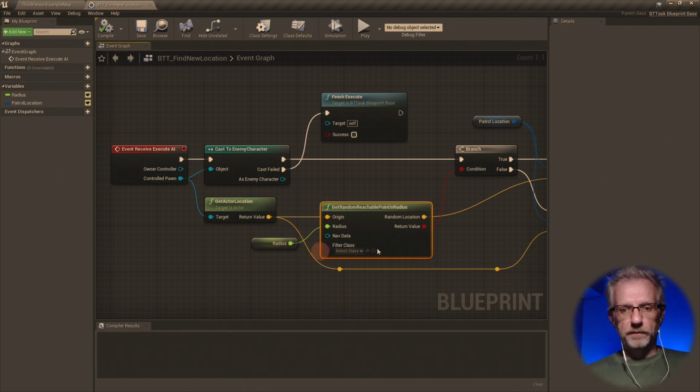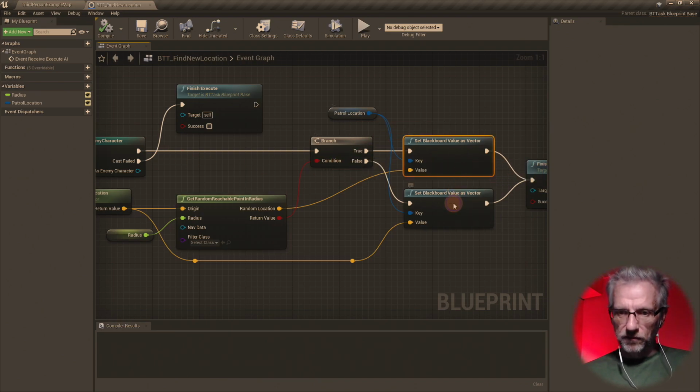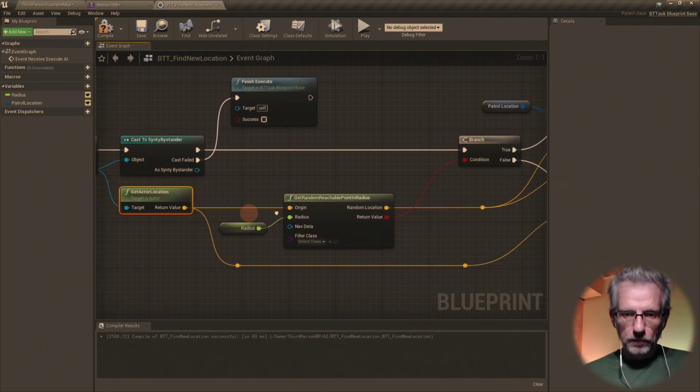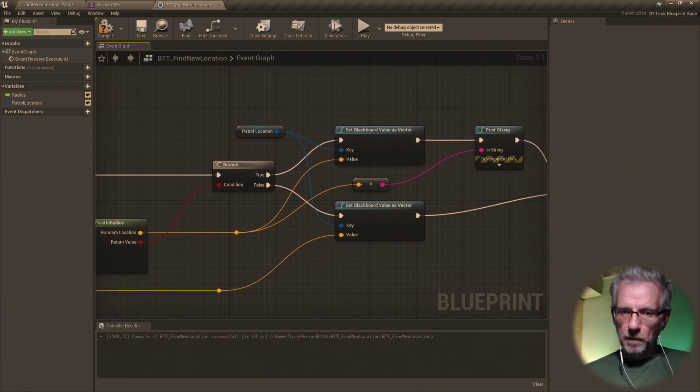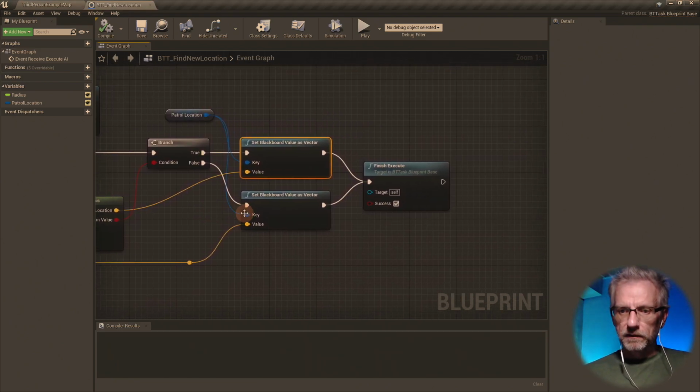Filter class nothing. Radius goes in there. Then we go branch of that. Set blackboard value as vector in radius. Set blackboard value as vector, yes. And off that we say we're done here.